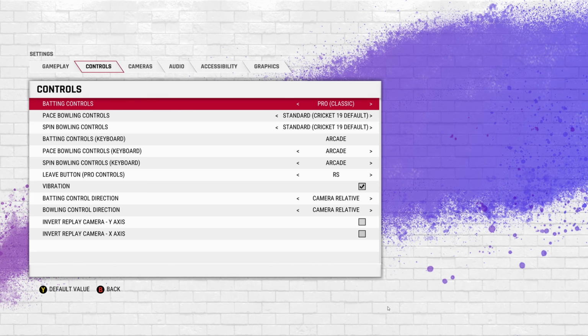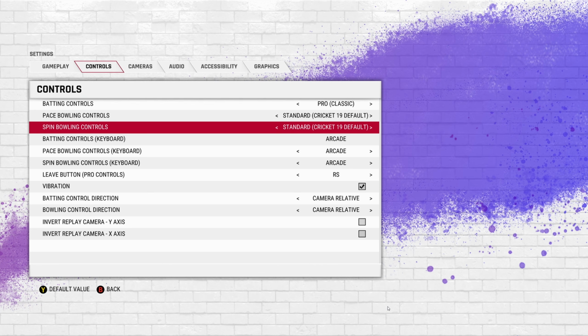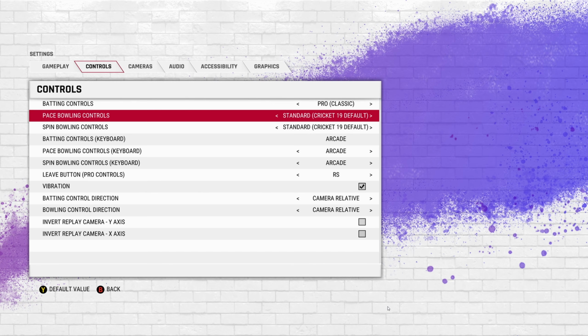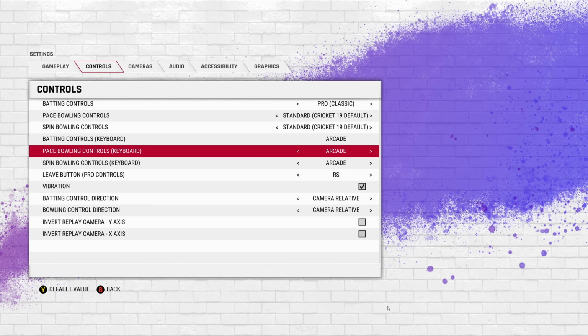Now coming to pace bowling control, once again, if you're using a keyboard, then I think you are only allowed to use the arcade control, which is another handicap because there are certain grounds, due to the dimensions of which you are not able to put the pitch marker on certain areas because the pitch is not visible when certain fast bowlers are bowling. So that is an issue with arcade control, but unfortunately for keyboard users there are no other options. So if it is possible, get a controller because that's the best way to play this game or any other sports game. Otherwise, well, you have to stick with this.